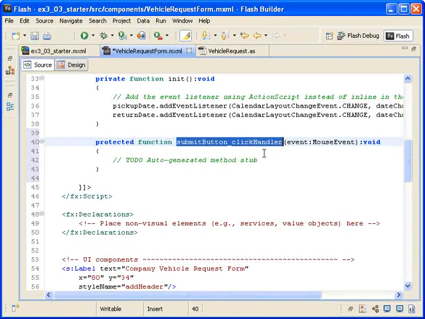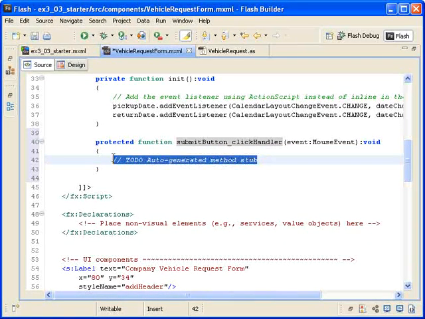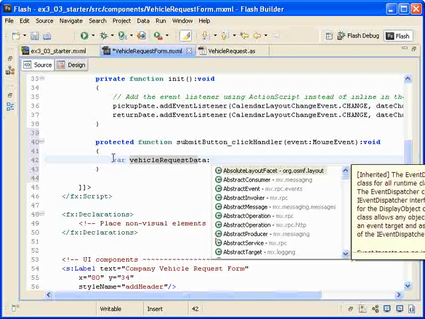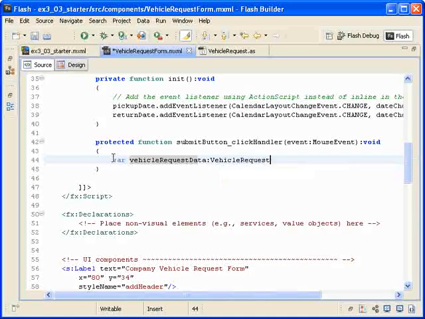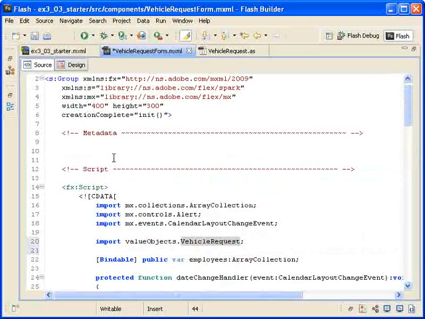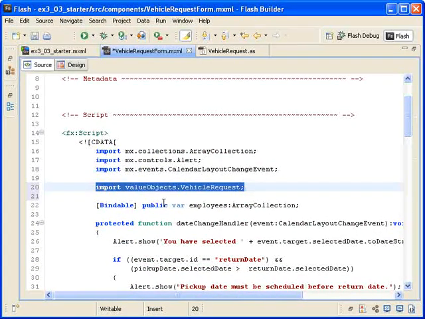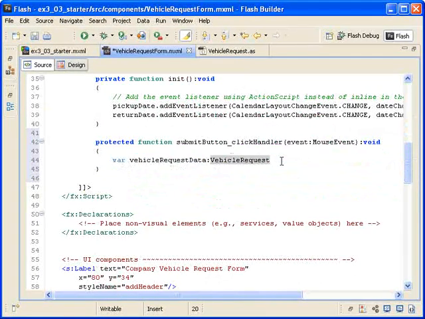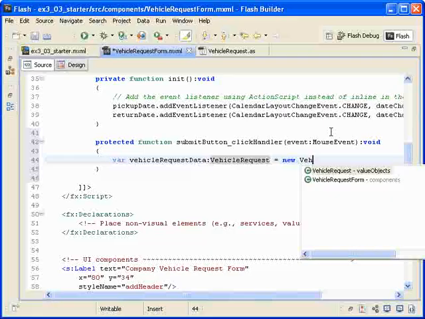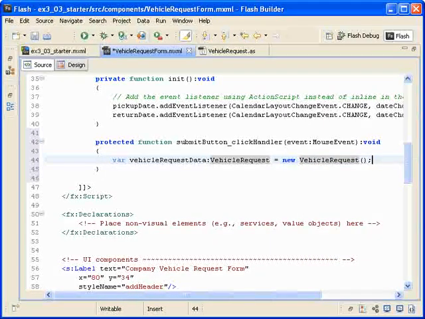Within the click handler, I'm creating a local variable named vehicle request data, data typed to the vehicle request class I just created. I need to make sure that Flash Builder imported the vehicle request class for me, which it did. Back in the click handler, I am using the new keyword to instantiate the variable with the vehicle request constructor.